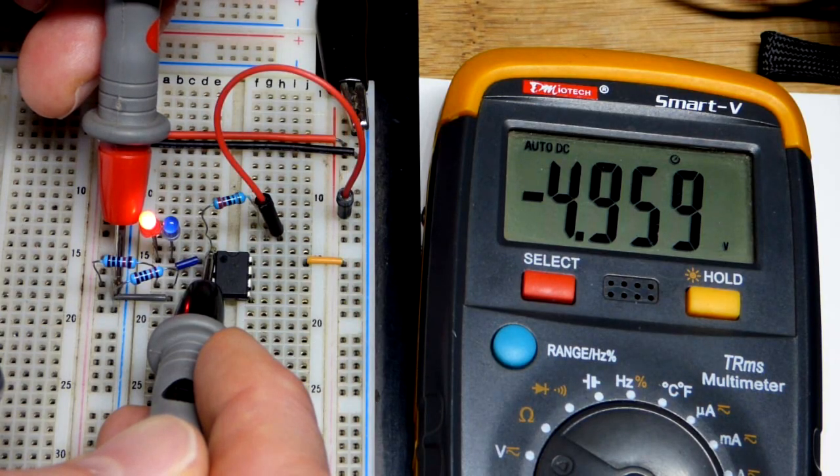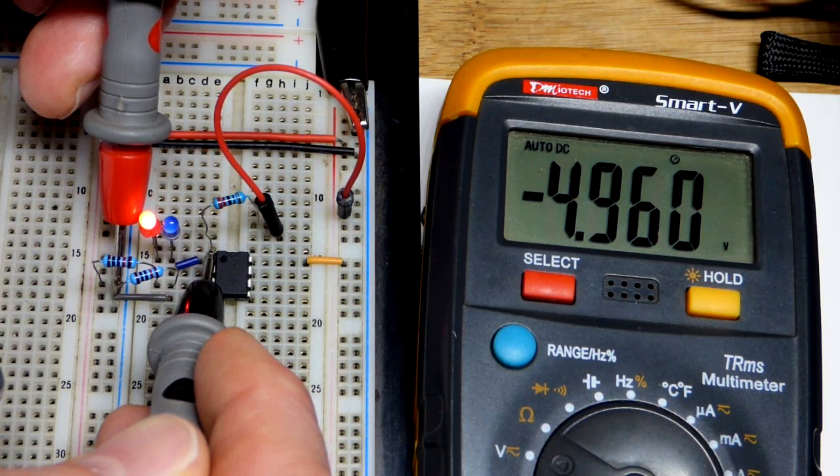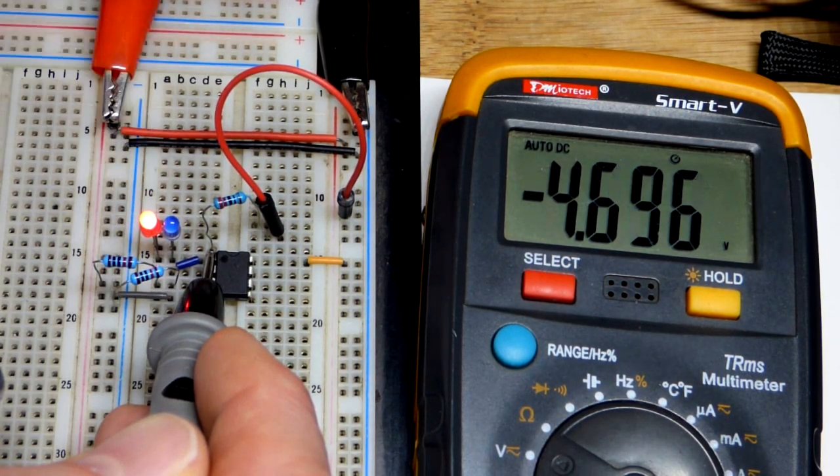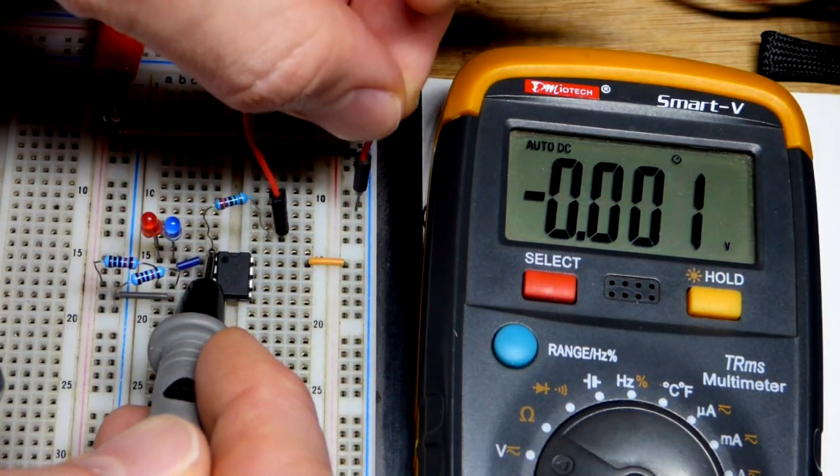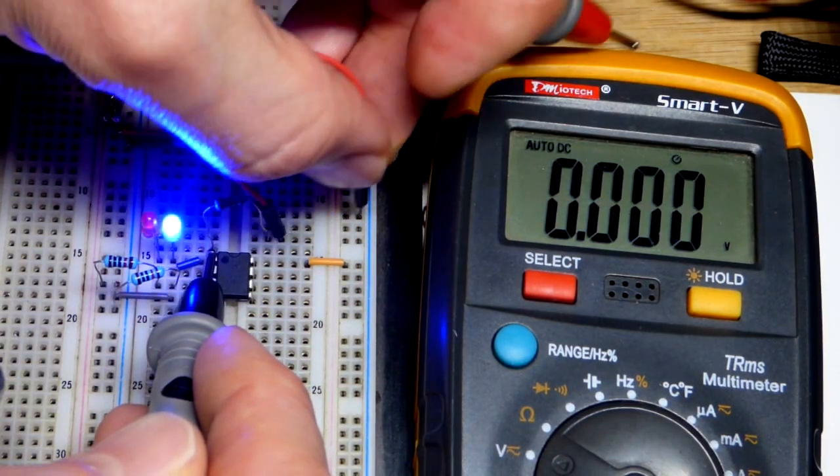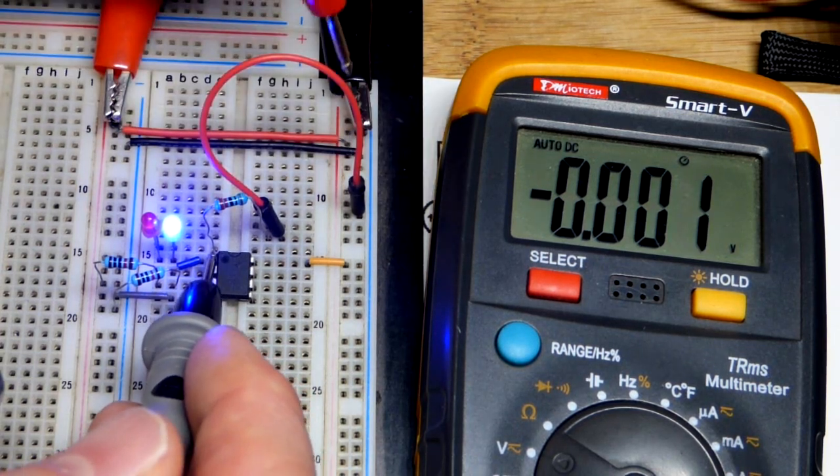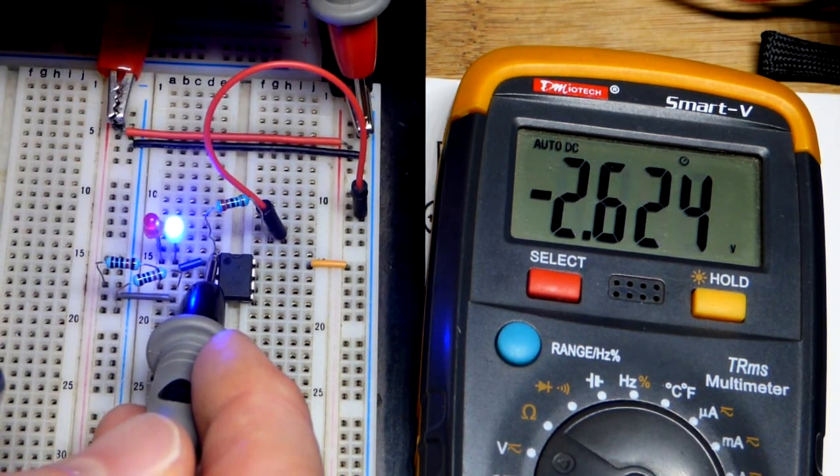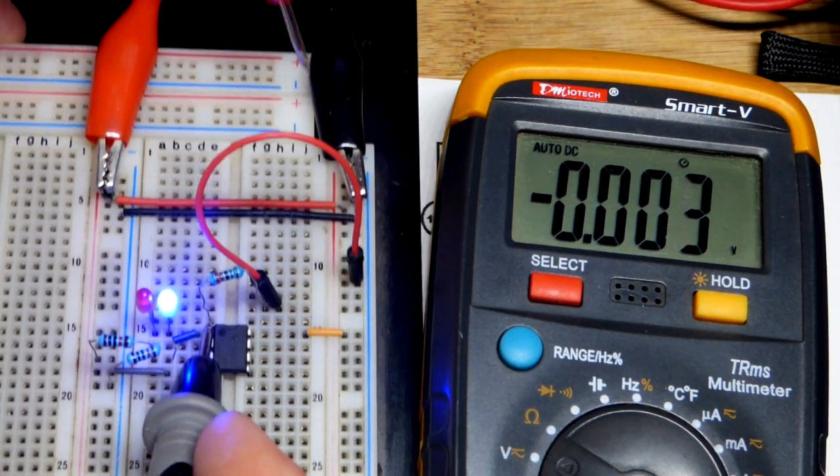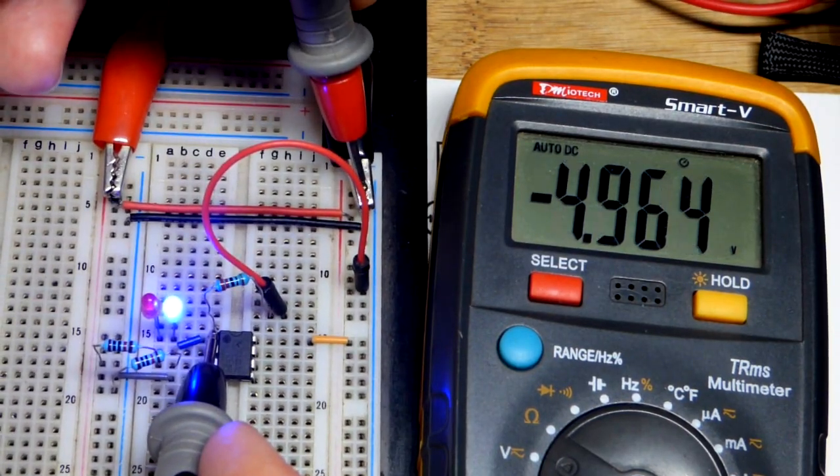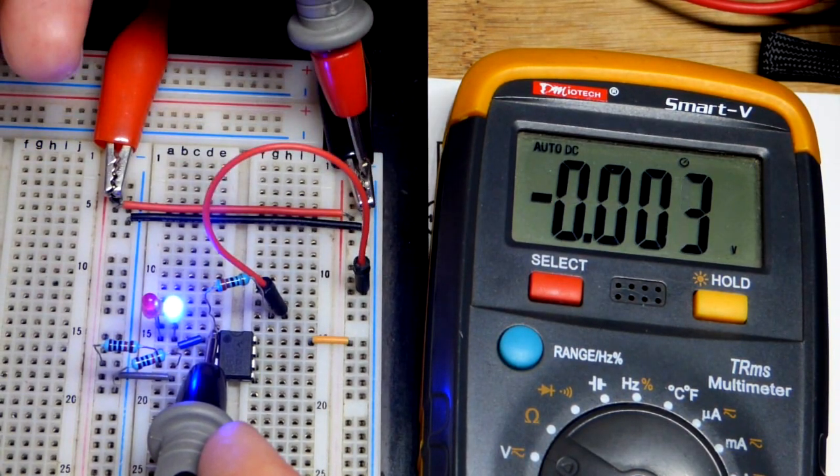I'm going to go to the negative supply. And we'll see, in relationship to the output now, the negative supply is negative 4.98 volts. If I move the jumper over here, the blue LED lights up. This is connected to the negative supply. Instead of that jumper, I can just go up to the alligator clip. That's the negative supply there. It's the same connection as down there. Just a different spot, but it's all one node.